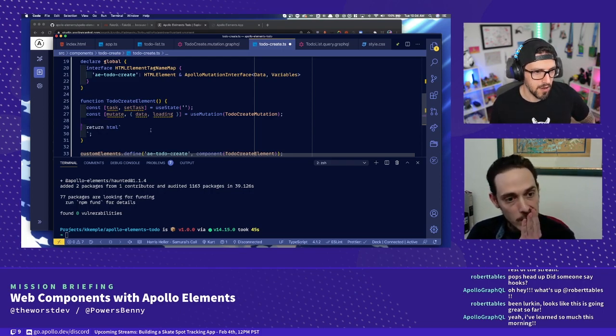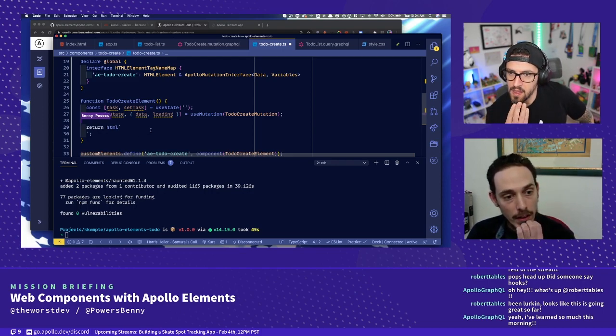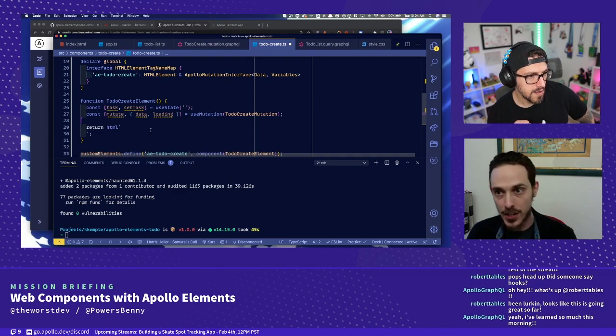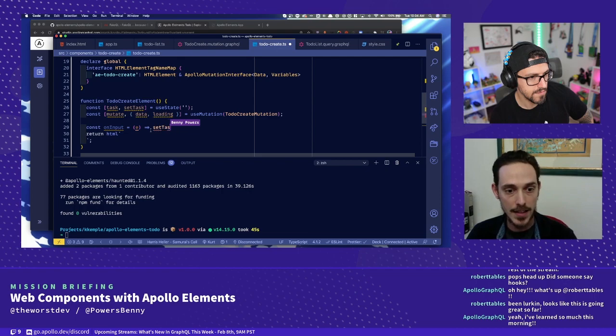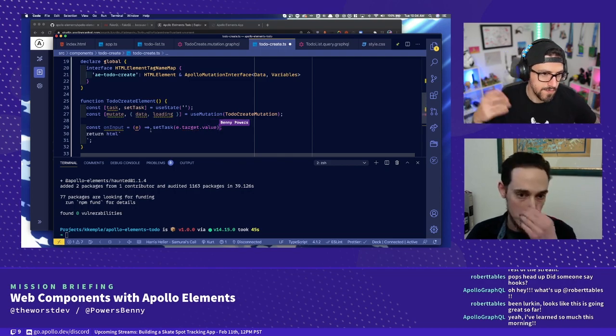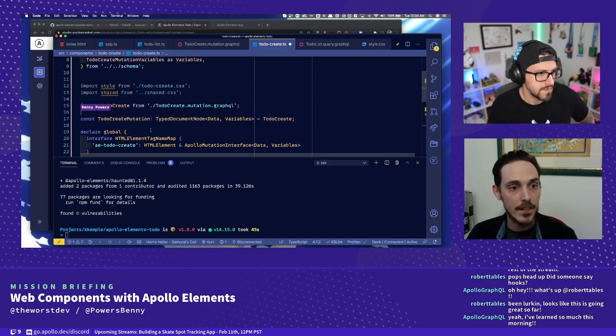Okay, now we're going to need an event handler for the input, right? That's a good call. Yes, we will. Take the event and we will set task with event target value. Boom. Easy enough.